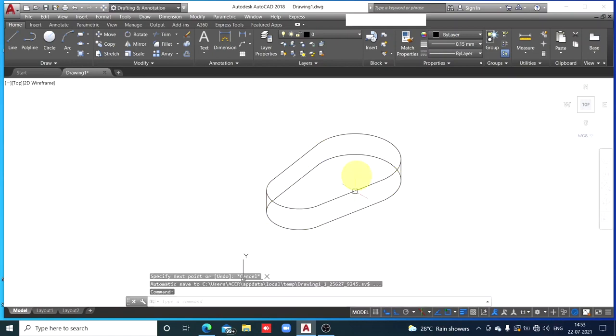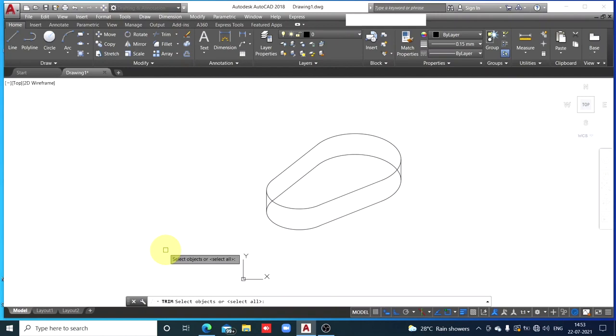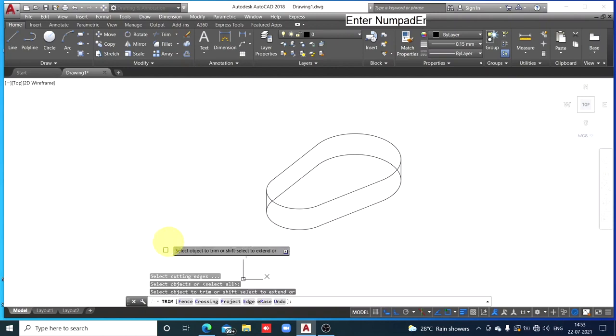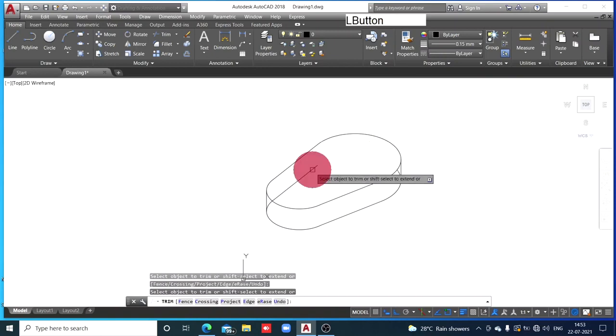So top surface is visible surface. So portion on the base surface, remember this, two visible lines don't intersect. So here there are intersecting visible lines. We'll have to remove those visible lines. So trim, enter. We'll have to remove the hidden lines. So check here, I've removed it, removed that. Yeah.